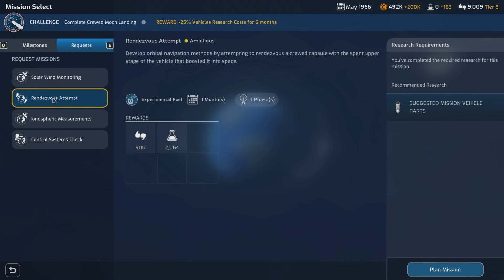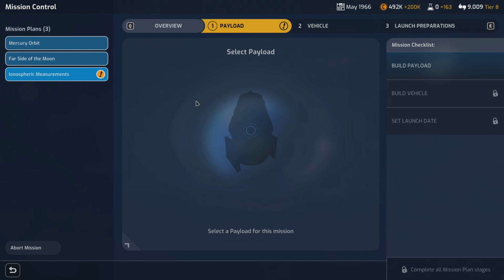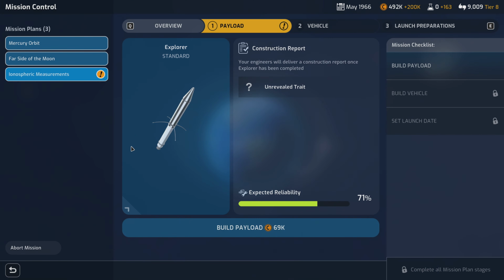We can do something else now. Something that actually means something. Like this one, where I can get money for it. That's what we're doing. We're doing this instead. It's so much easier.